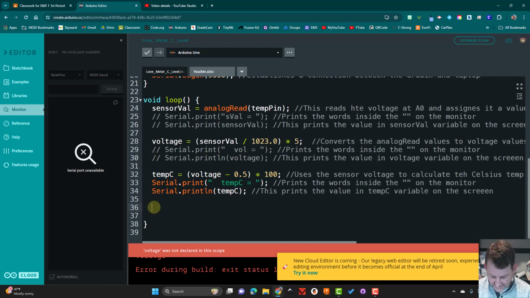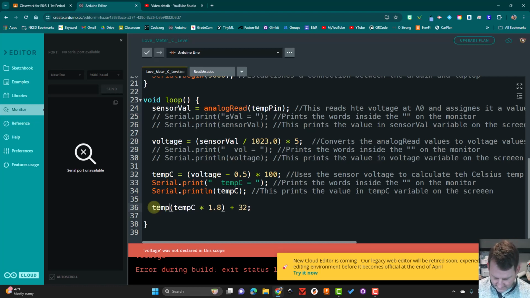All right, so this next one is going to be, we take the Celsius temperature, and this equation you can actually find online for converting Celsius to Fahrenheit. We take the temp C and we multiply it by 1.8, and then we just add 32 to that, semicolon. Again, Arduino will do this calculation and forget it instantly, so we've got to tell it where to put it, and we need to put it in a variable.